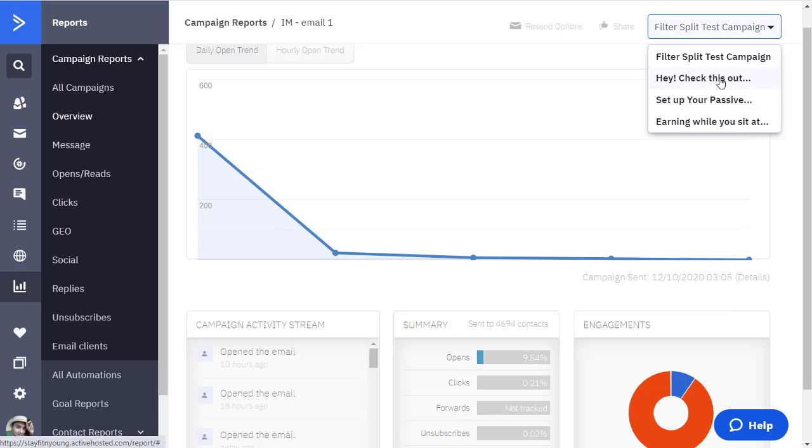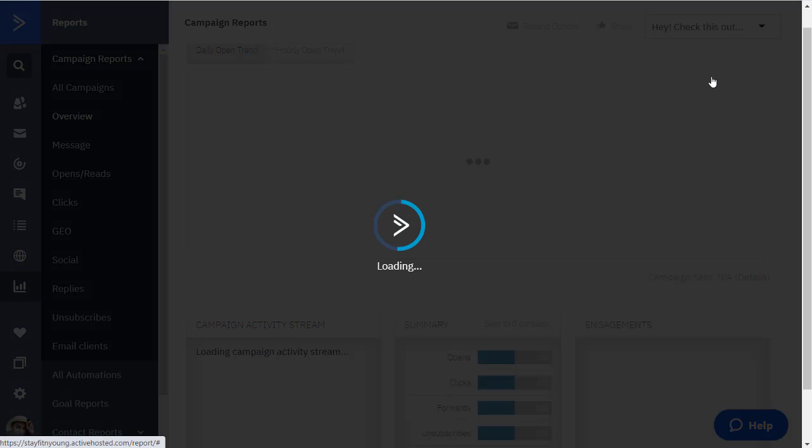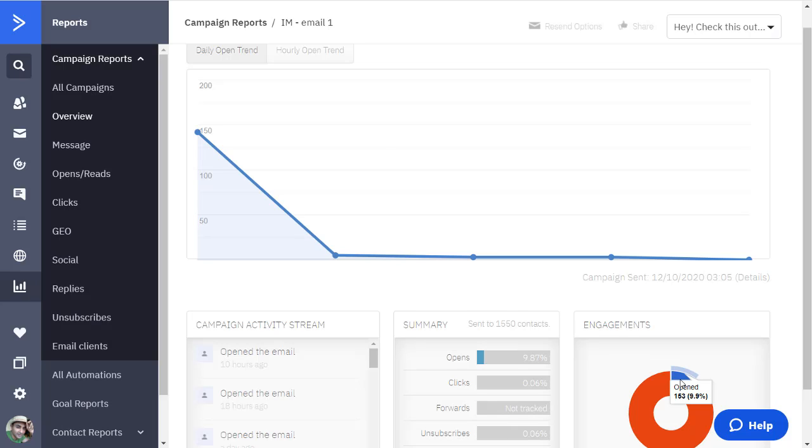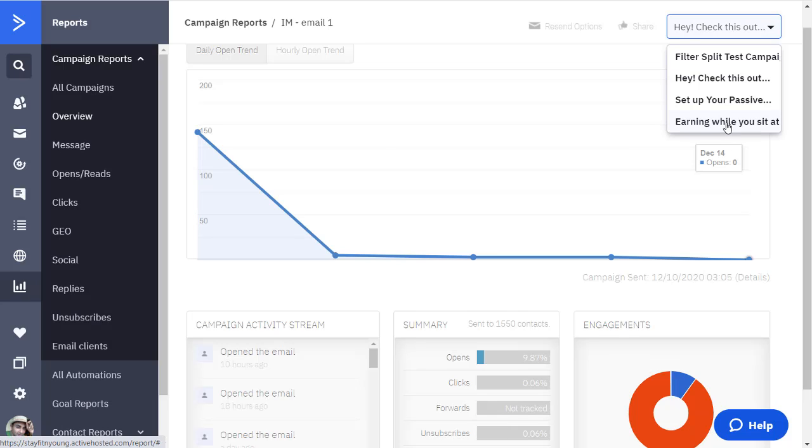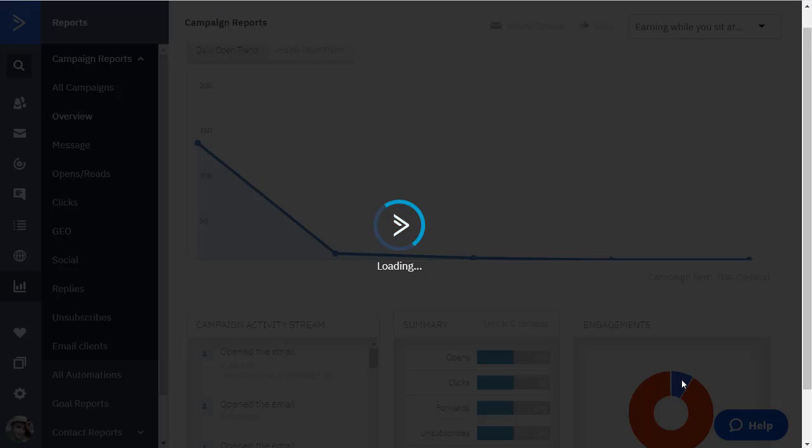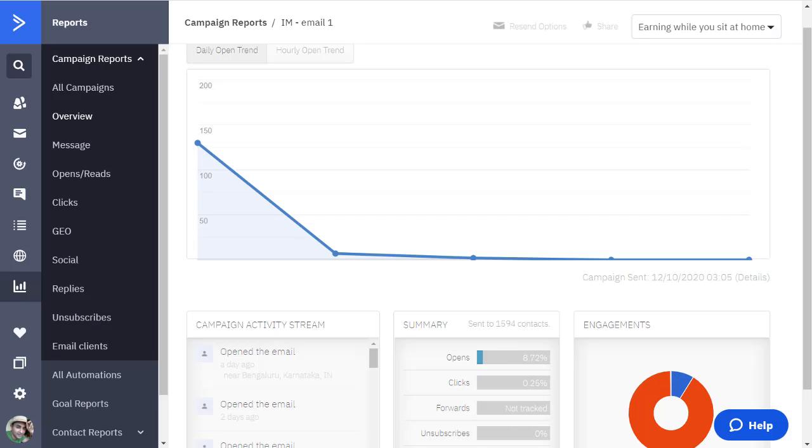And if you see the next subject line, you can check the different subject lines. This is 9.9, and this is 8.7. So you can see which has a better open rate, and accordingly you'll know which subject line is working better for you. That's how you split test your subject lines.